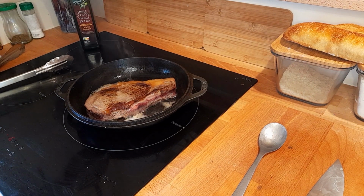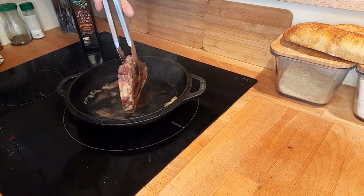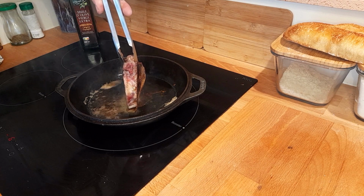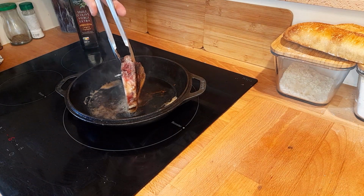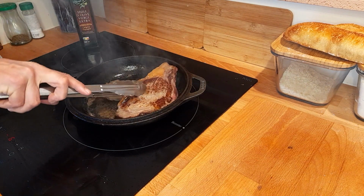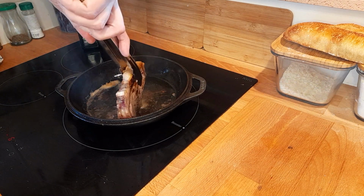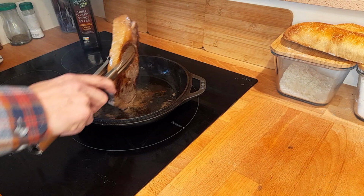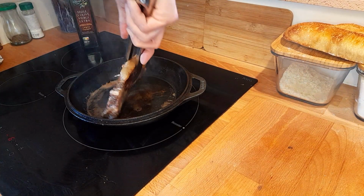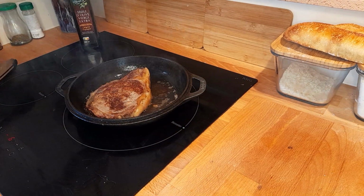And let this side sear. Go ahead and hit the sides. Hit that big piece of fat on the back. You want that to sear as well. This side. Oh yeah. Oh, that's gonna be good.